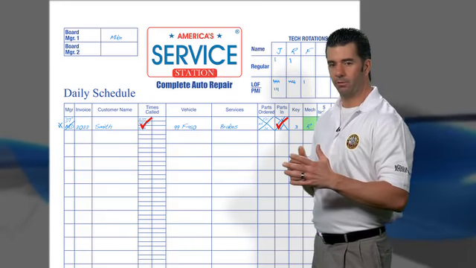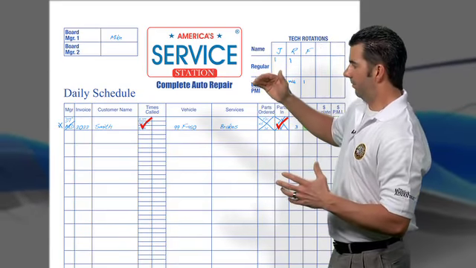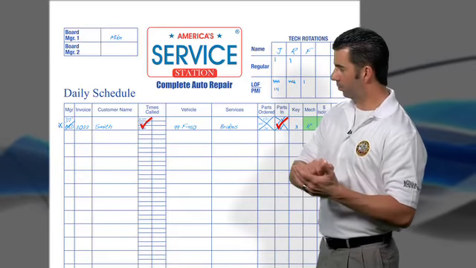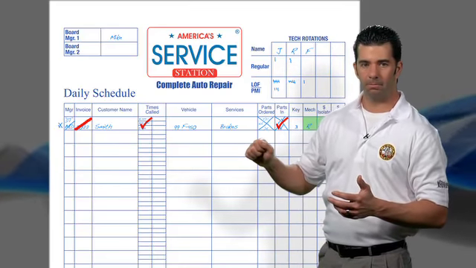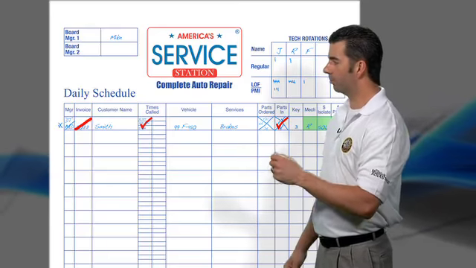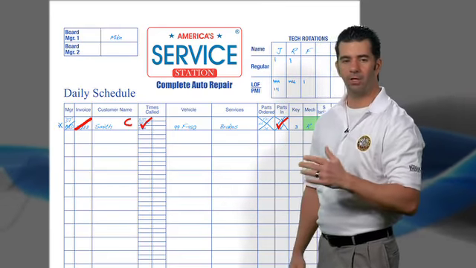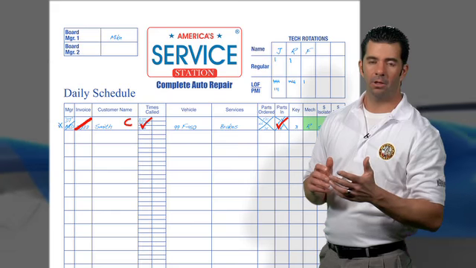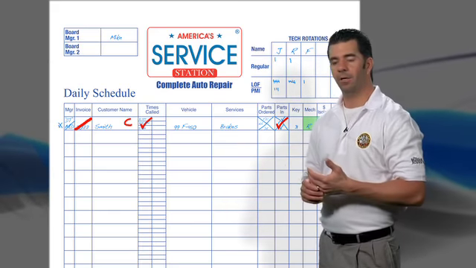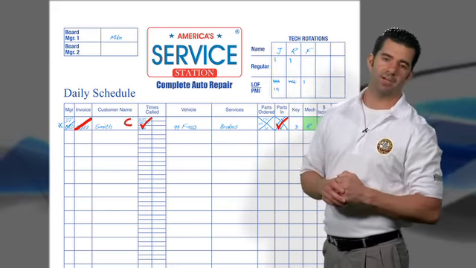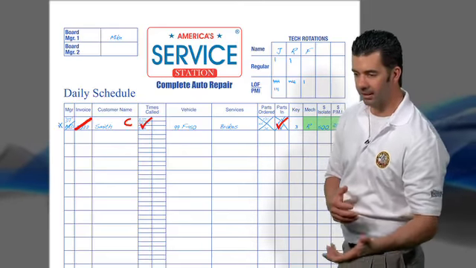Done bill called. Okay, so when the vehicle's complete, we put a red line through the invoice number, and when we've called the customer, we put a C. So we call it done bill called. And in our business, if I call a store up and say, hey man, how's it going today? How's your car count?